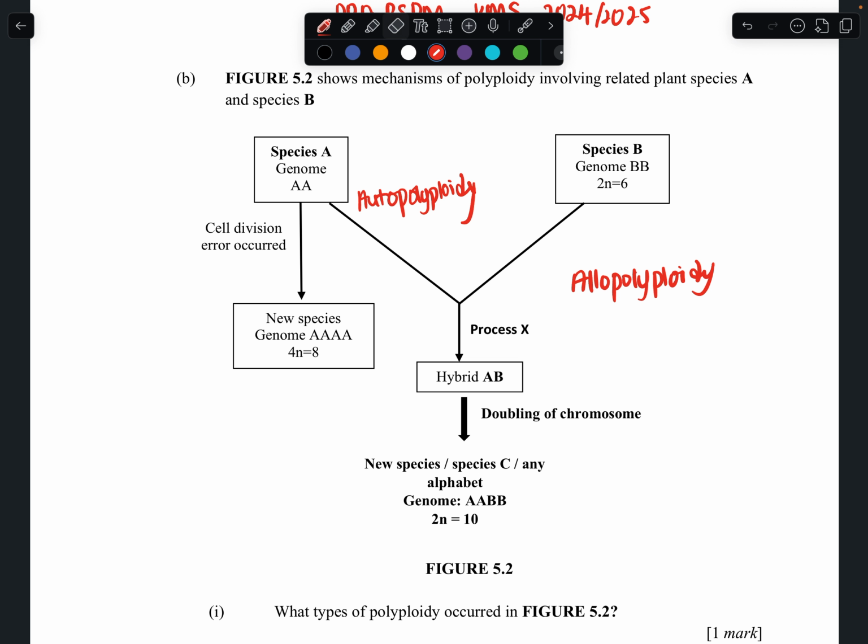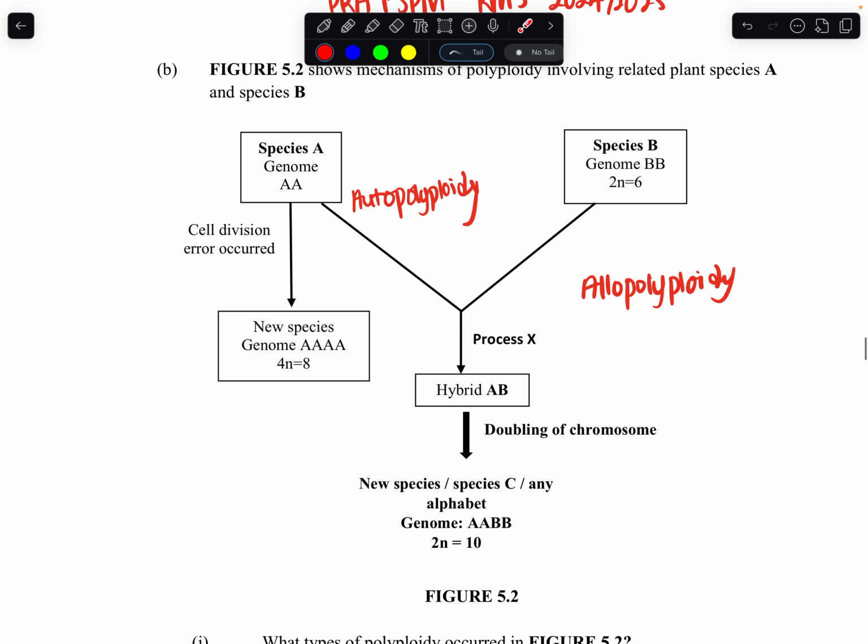Jadi, usually, kita akan extract info daripada soalan. Contoh di sini ya, dia cakap, spesies B, genomnya 2n equal to 6. I always tell my student, when you look at the 2n equal to 6, the parent, always find out how many is the gamete. So, gamete n equal to 3. Sama macam sini. Ini 4n equal to 8 kan? Di atas mestilah 2n equal to 4. Macam mana dapat macam ni? Miss simply bahagi 2. Okay, Miss bahagi 2. That's how I get 2n equal to 4. Remember, lagi sekali 2n equal to 4. Cari number gamete n equal to 2.